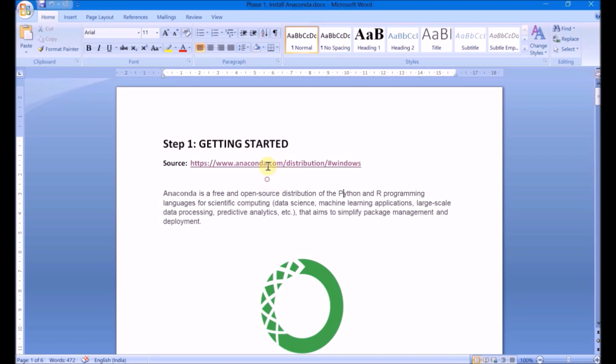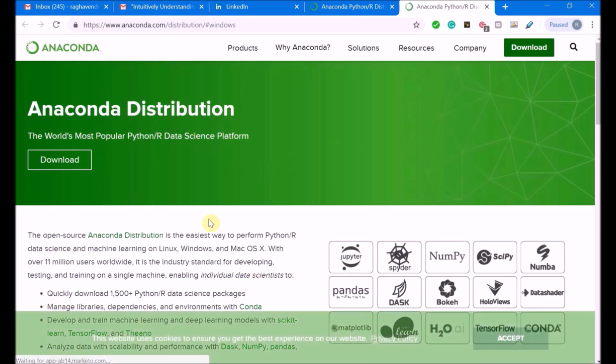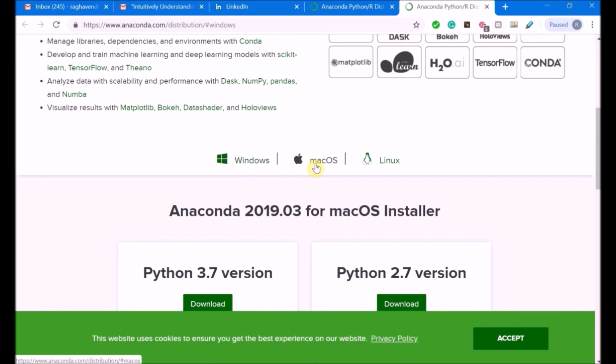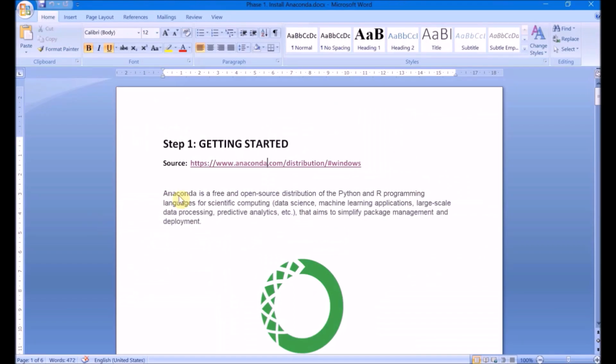I provided you the link. Click here, and once you do so, you'll be on the landing page of the download section of Anaconda. Here, the one in dark black is clicked. So make sure if you're using Windows, click on Windows. And then, as a suggestive measure, please download the Python 3.7 version. If you have a 64-bit or a 32-bit computer, based on that, you're going to choose the package that you want. I'm going to click on the download button.